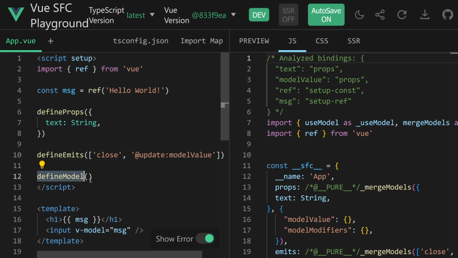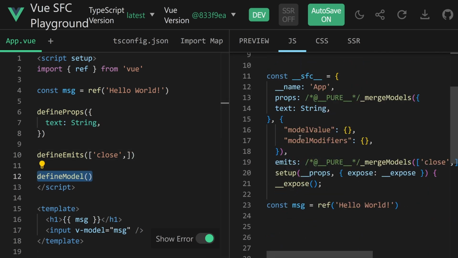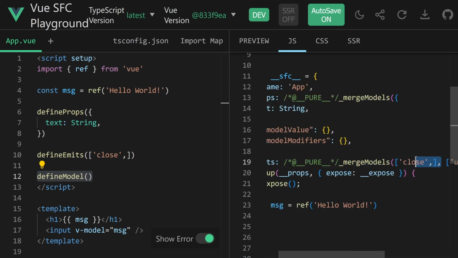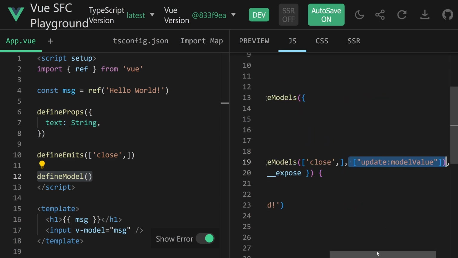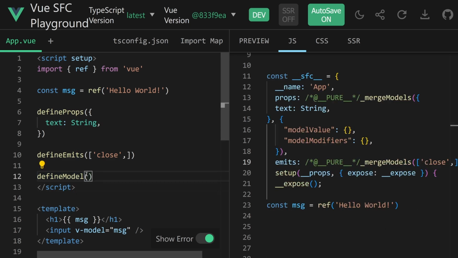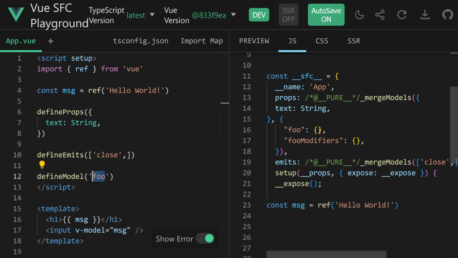So with defineModel instead, well, we don't need it anymore. So if we remove these, we see already with defineModel, we have straight away modelValue and also modelModifiers here passed in with a mergeModels function that also merges these values together. So these model props with your actual props like text string. And same applies, of course, to the events. So we have update:modelValue in here as well. And of course, we can start naming things, so we can name it differently. So it's then not modelValue, but in this case, I don't know, let's say dogName. Then it's dogName and dogNameModifiers, and same for the update.